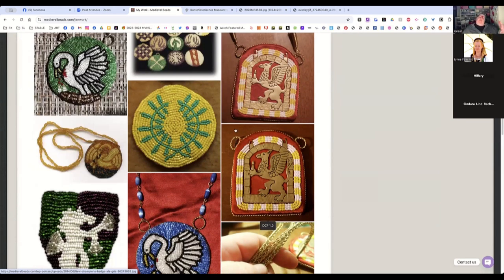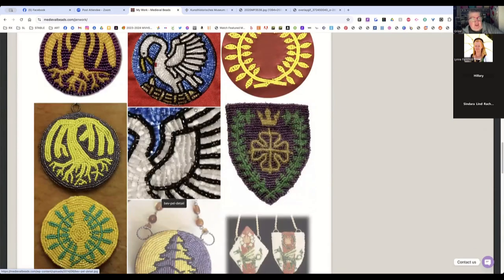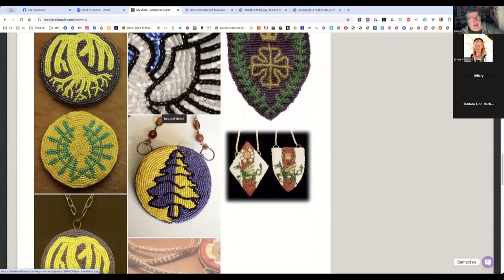Which is why with that one, I laid them over each other, because I could see that it's worked exactly the same way. Not everybody will work a corner the same way. They did the outside, they did the inside, and then they filled in the corner. A lot of people will either go this way and work their way out, or go this way and work their way in, but they did this and then went inward and spiraled in, which is unusual. Two different people wouldn't do that the same way. So this is definitely the same person.